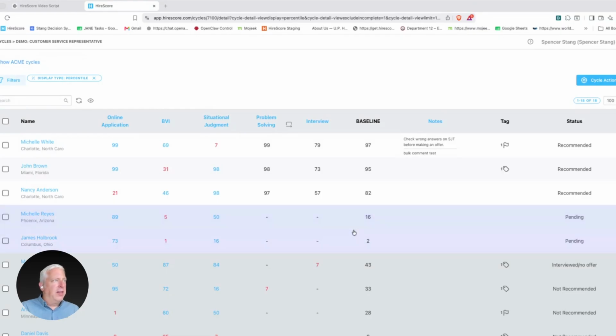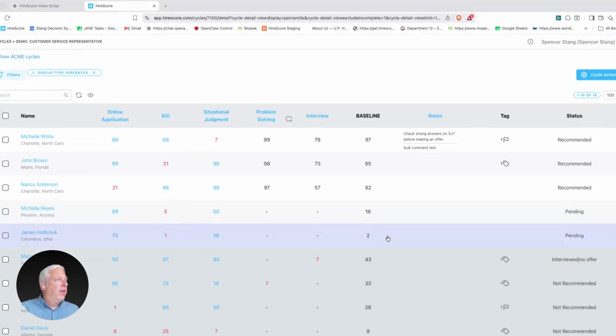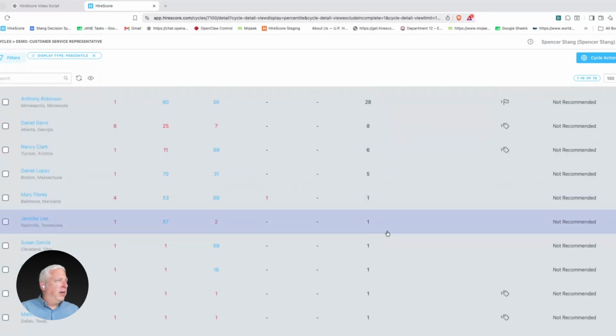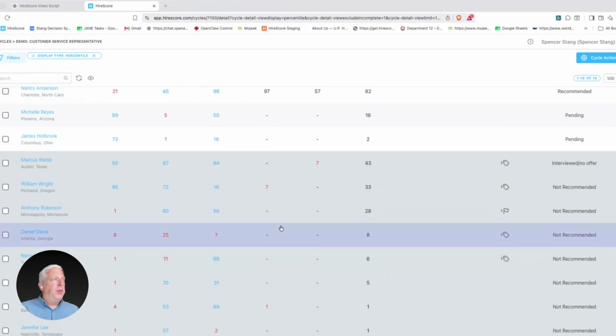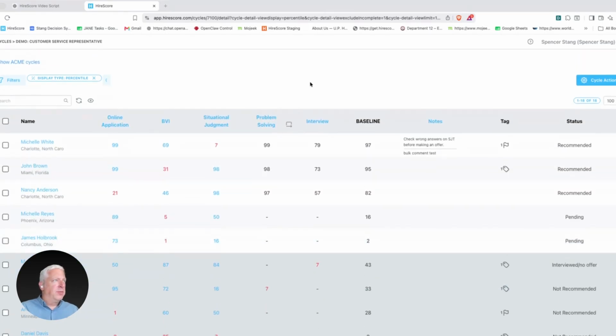You would have to be fairly desperate to consider these two candidates, but they technically haven't been knocked out yet, though. Everybody in the gray zone down here, these are people who have been knocked out already based either on test score, or it could be based on your manual review of the candidates. Maybe it was somebody who worked for you as a contractor and you know you're not interested in hiring them. So it's a combination of their actual scores and your judgment on the candidates. Their status can get changed to not recommended or no offer. That puts them in the gray zone down here. And again, if you don't want to see these candidates, you can hide them in the filter.